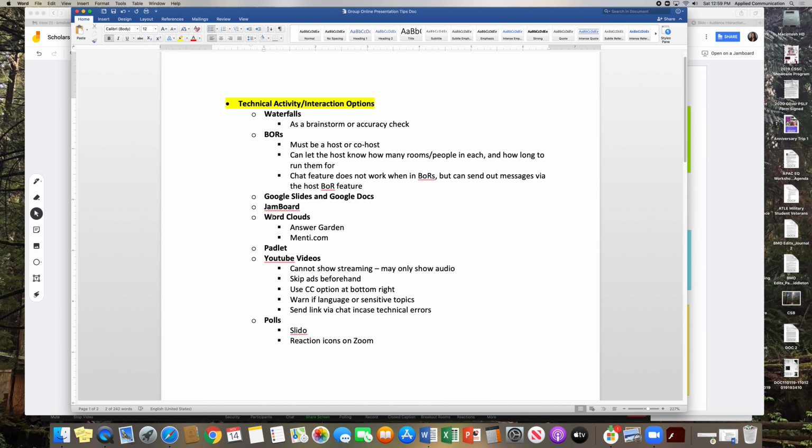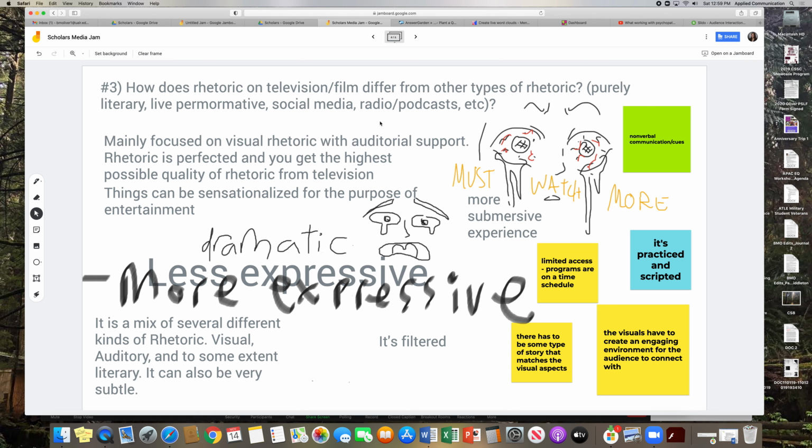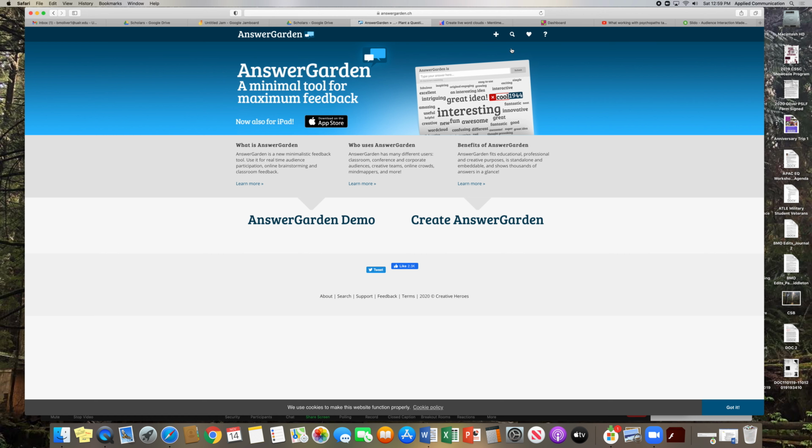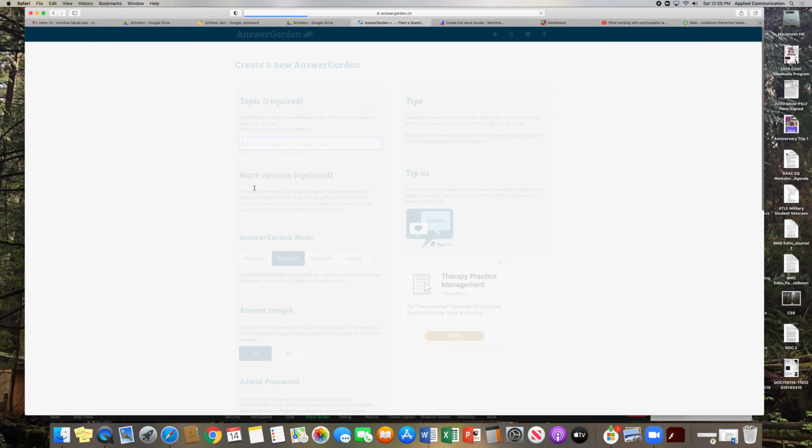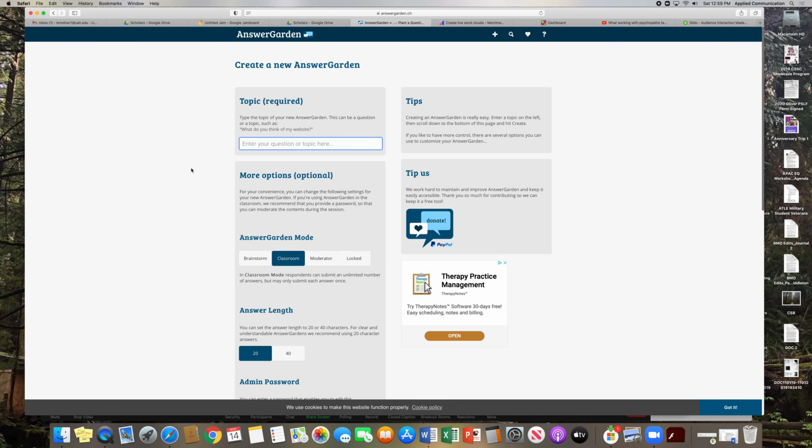Now, another option you have is to create a word cloud. And there are 2 places that you can create a free word cloud from, and that's Answer Garden and Menti.com. Now, I've used Answer Garden multiple times before, and you just go to answergarden.ch. And if you click this plus sign, it will take you to a place where you can generate your word cloud.